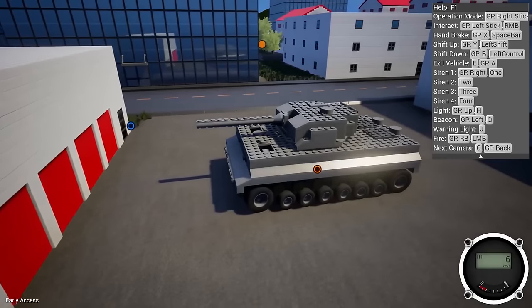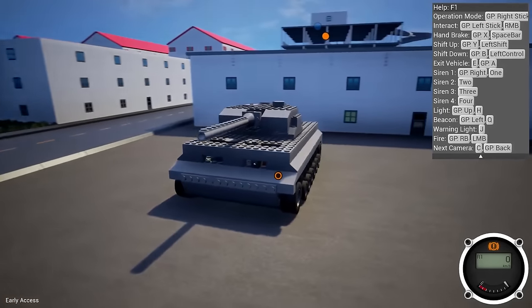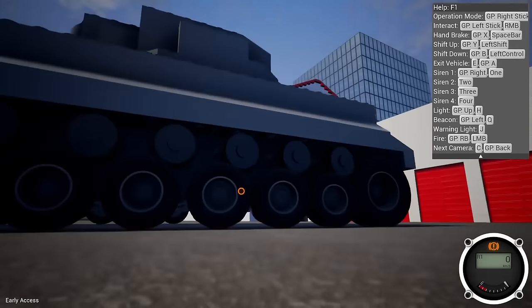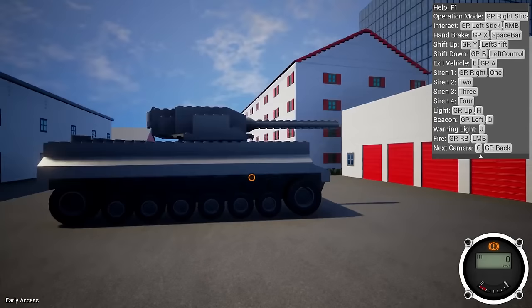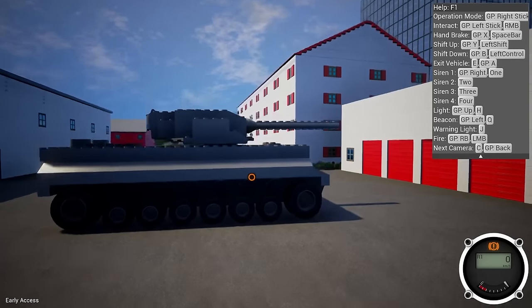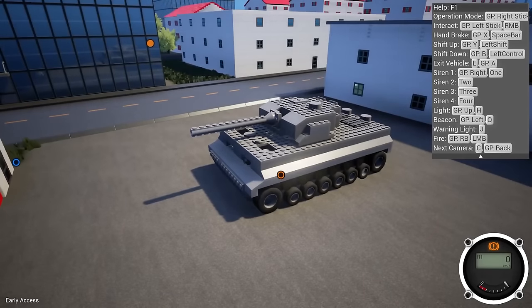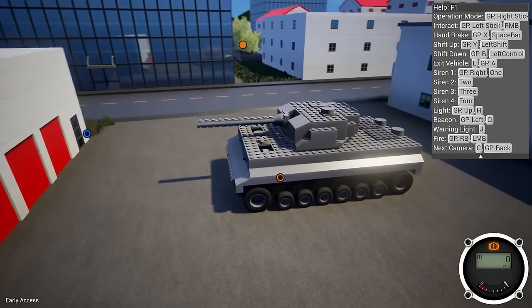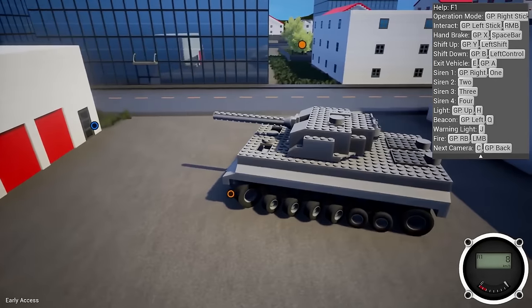As many of you could have guessed, I did build it backwards. I have a horrible habit of doing that with some of my creations. When you're building in the garage, you want to be staring towards the garage door, so it's okay, it does back out. As you can see, the wheels turn, actually a little more than half of them turn. Now, if I could change one thing, and I don't think you can do this, I'd like to grab a group of parts. I'd like to move the gun turret back maybe one or two pegs, but other than that, pretty happy. So let's see how she handles.